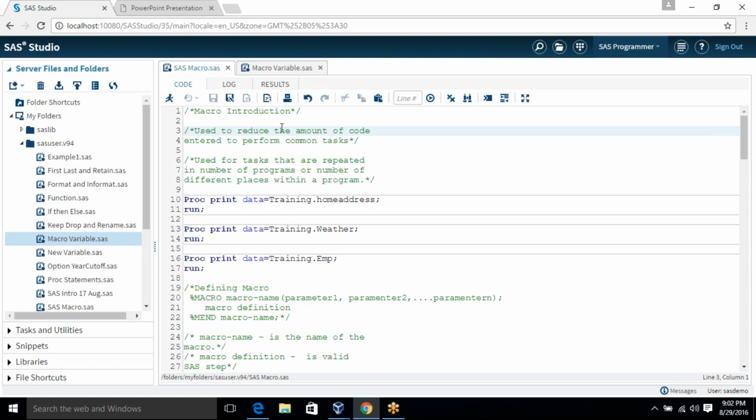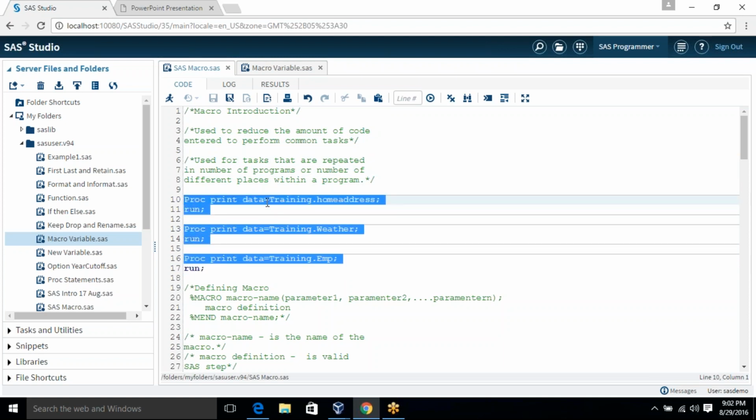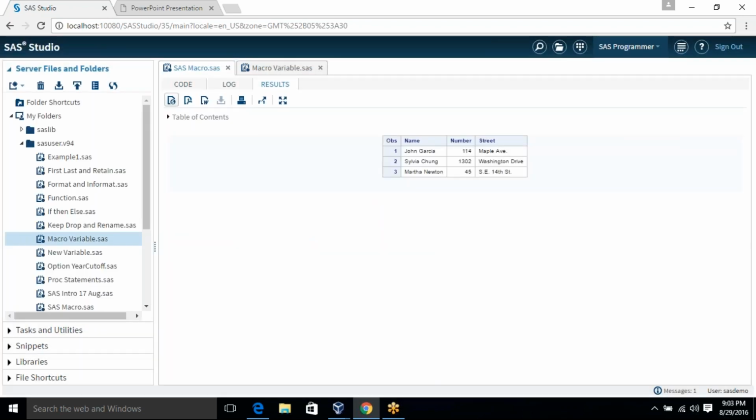I am taking a very small example, PROC PRINT. We already discussed what PROC PRINT does: it prints your entire data into your result window. Let's assume this is my dataset name. When I run it, I get some data.